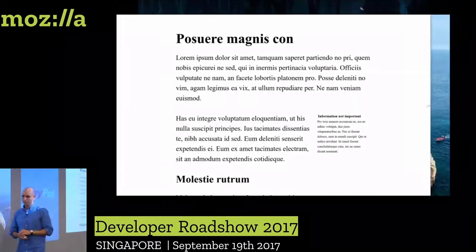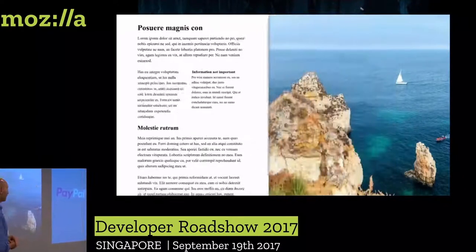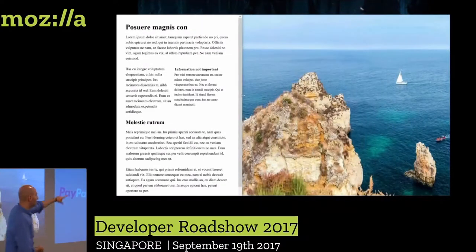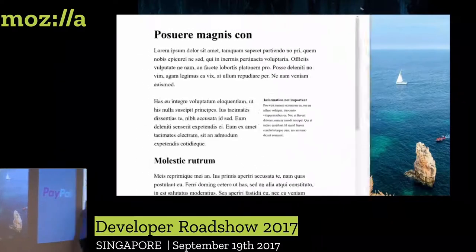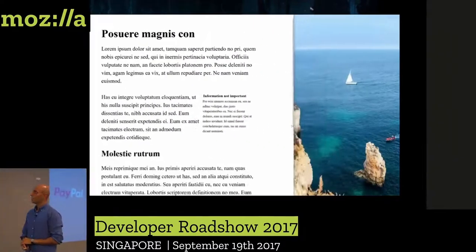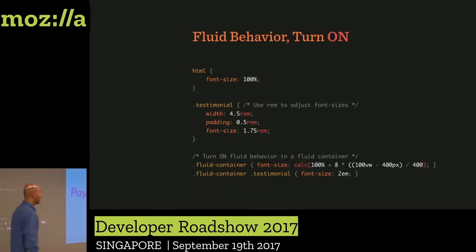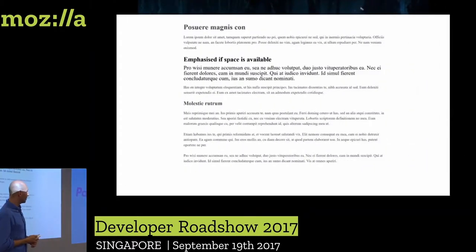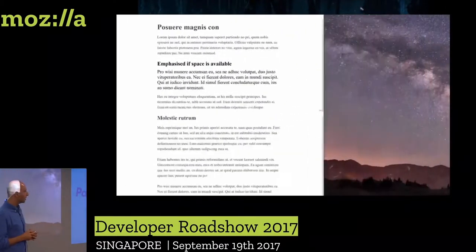So you end up with this. Right? So this block, the advertising unit or whatever, stays fixed. Everything else grows up and down as you wish, no media queries at all. The same thing in here, if you want the other way around, which is probably going to be the usual use case. You set the HTML, on the right, as you always do, in font size 100%. And then you have this fluid environment where a container is defined using calc, and everything inside is defined using font size. Right? And you end up with this. Again, no media queries used at all.